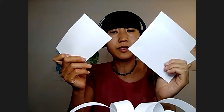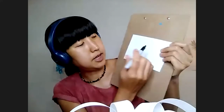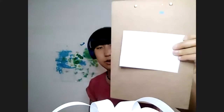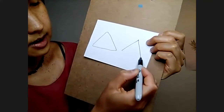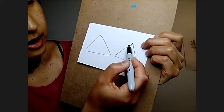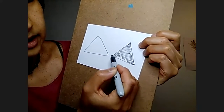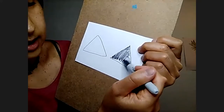But remember, we still have three little sheets of paper? Can you get one of them out and draw two big eyes? Mine's going to be one triangle, another one. I'm going to make sure it's colored in so we can see it. You can all color yours in a color that you like. It doesn't have to be black.